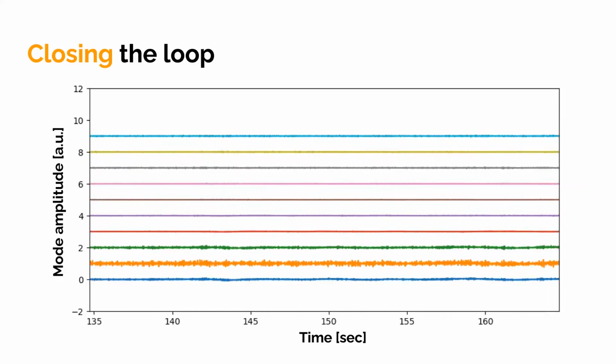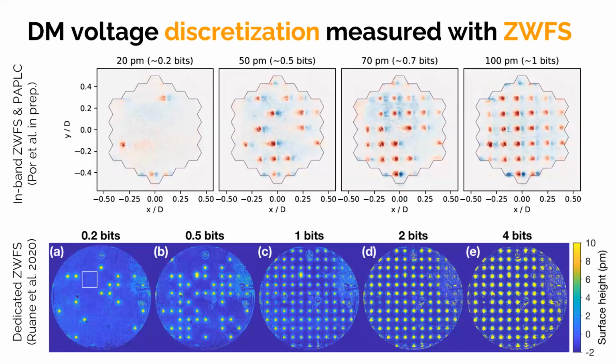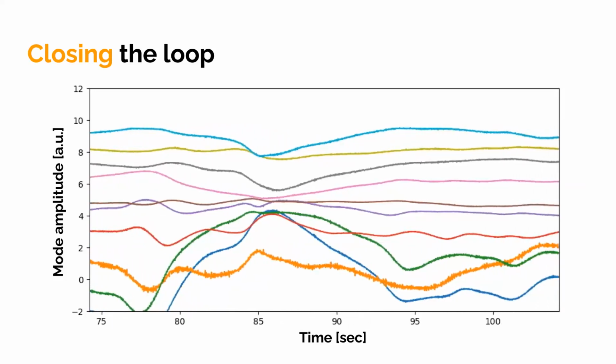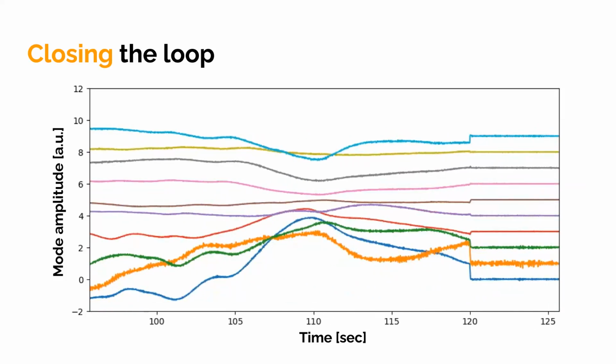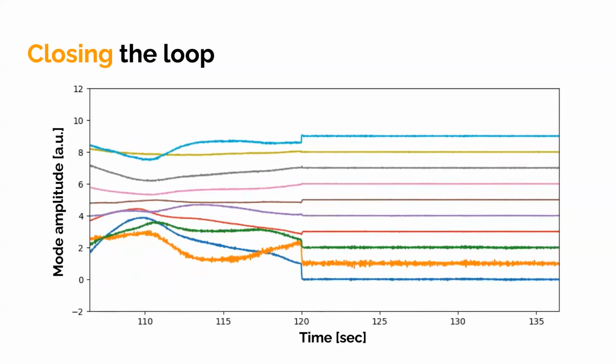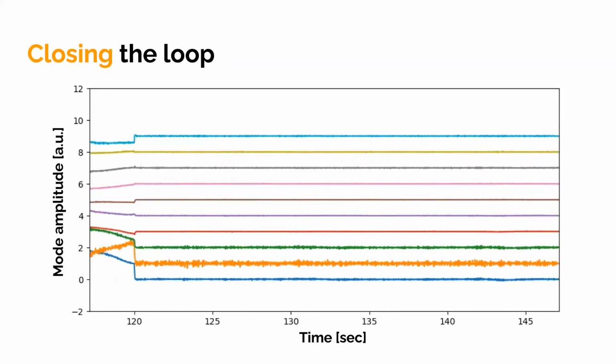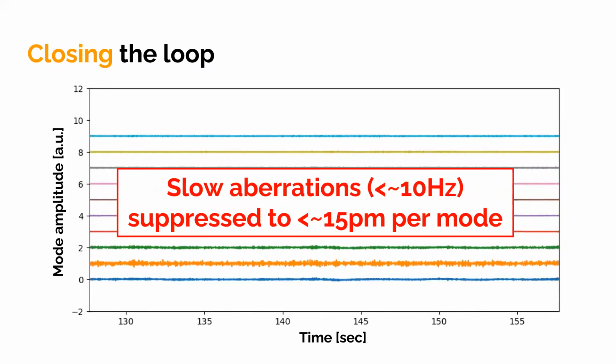So the low order aberrations that we have, it's still an in-air testbed. We still see atmospheric movement. I'll start it again. We still see that atmospheric movement inside the testbed itself. And when we close the loop, we can measure those aberrations. We can control them on the DM. We can really stabilize all that to about 15 picometers RMS per mode on HICAT itself.